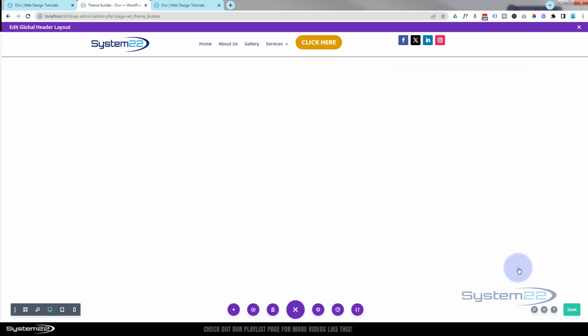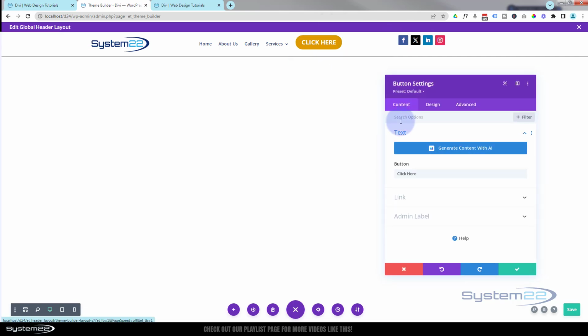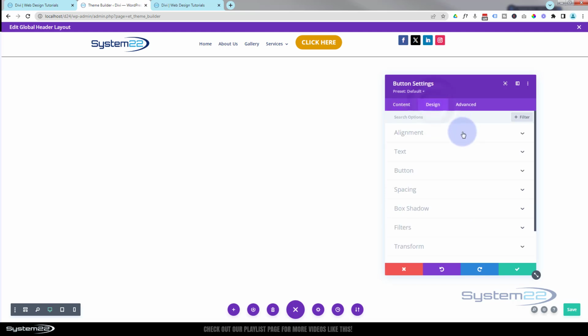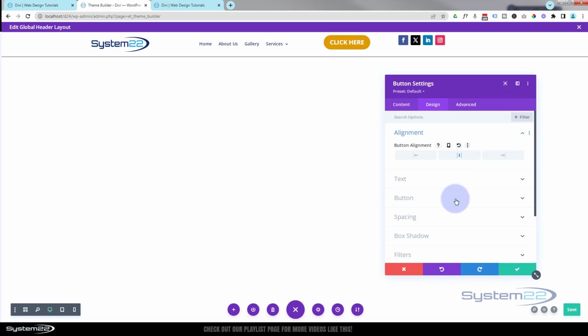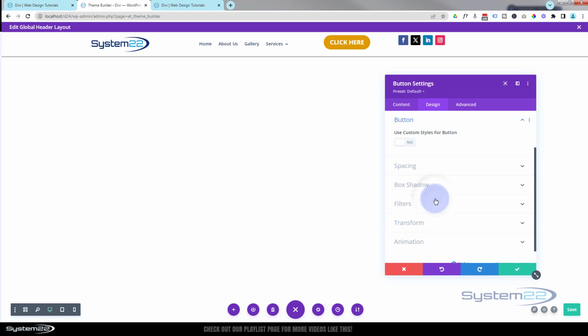Well, let's move on to our little button next. So next door we got this little button. I'm going to go into it. First thing I want to do is put this in the middle of the column it's sitting on. It's too close to that right there. So in design, we have alignment. I'm just going to pop it in the middle. To me, that text is way too big. It's kind of shouting at me. How rude. So let's take it down in a bit of color. If you like it like that, that's fine. All these styling things are entirely up to you.